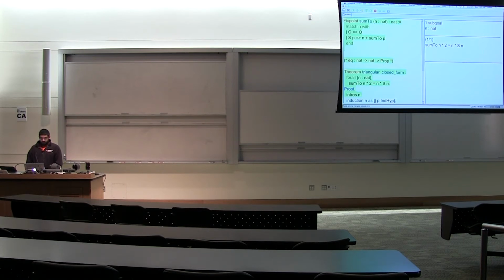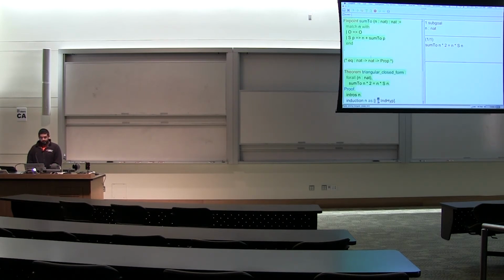Basically, for your cases, this induction is going to give you more information that is specific to each case. In the zero case, there's no extra information there. In the inductive case, this is how we're going to bind the inductive part.